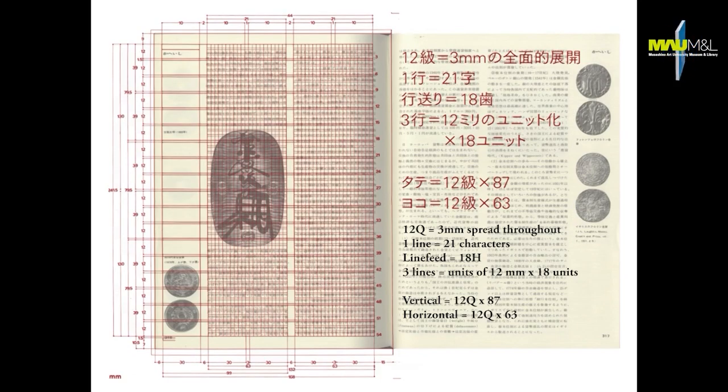By the way, both Q and H, which are units of photo typesetting, represent the same 1/4 mm, but Q is used for character size and H for distance and length. The top to bottom of the Encyclopedia of Social Sciences is 18H units multiplied by 3 lines, and it seems that the number 3 is used mysteriously.